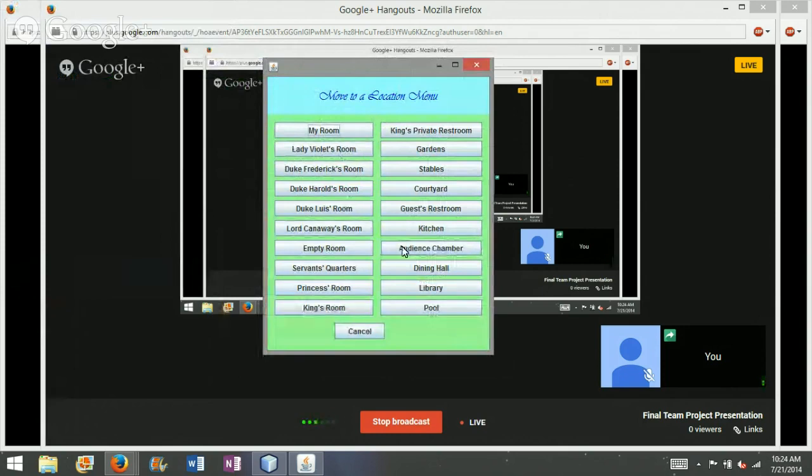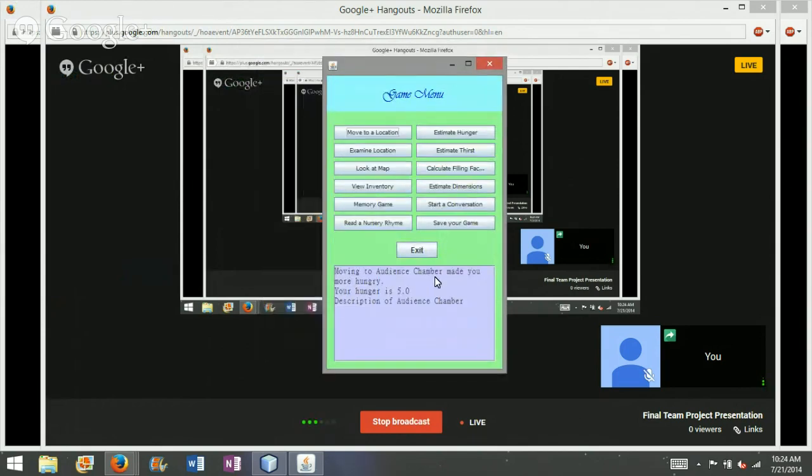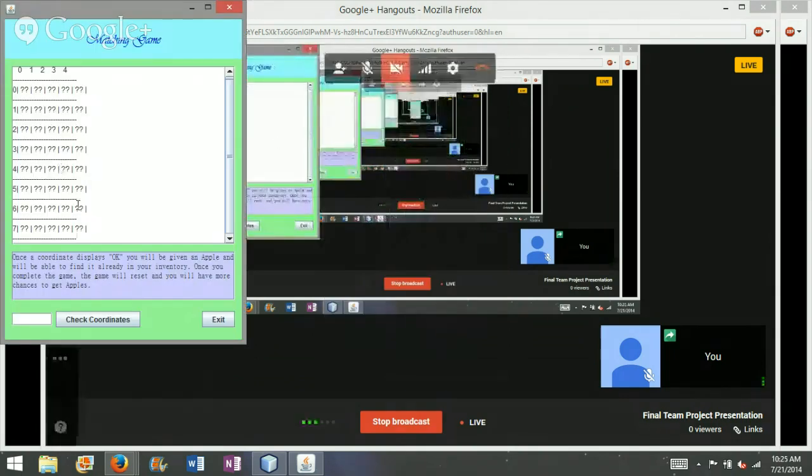You just clicked on the change location here. Each of these is a different location in our game, and as soon as you click on it, you will move to that location, and your hunger also increases by 5 points. So the idea is if you don't eat any food, you'll become so hungry that you can no longer change locations on the map. But there's a way to get food even if you're stuck.